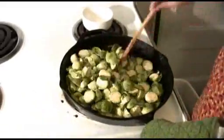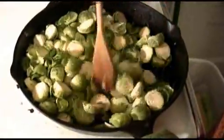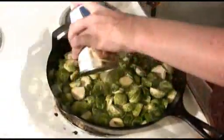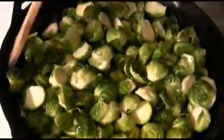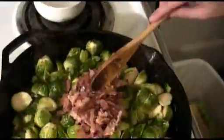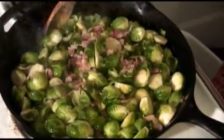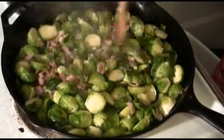We're going to add the Brussels sprouts. This is about 2 pounds of Brussels sprouts. Stir them to combine. This is about medium heat, and let them sit for about 2 to 4 minutes. I'm going to add some broth, about 3/4 cup. Starting to get some brown there on our Brussels sprouts. Now that your bacon is combined, you can cover these little babies until they are tender and ready to serve.